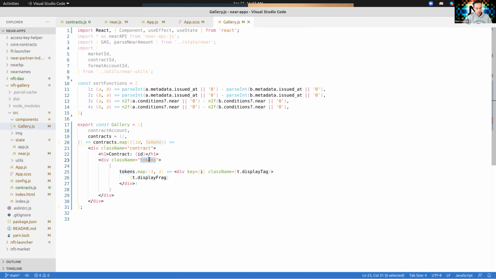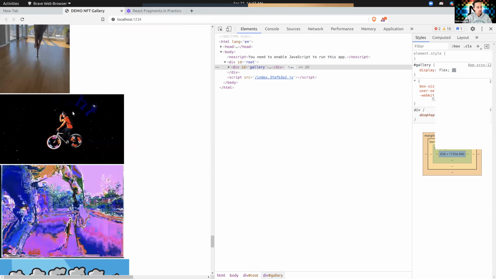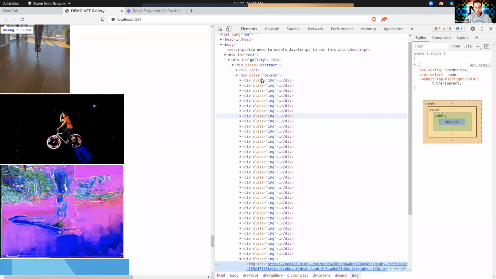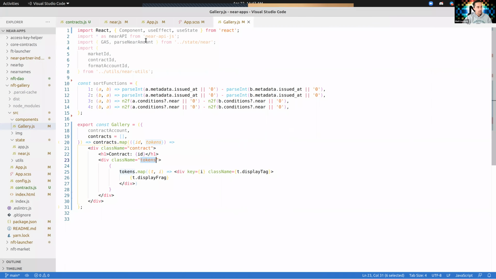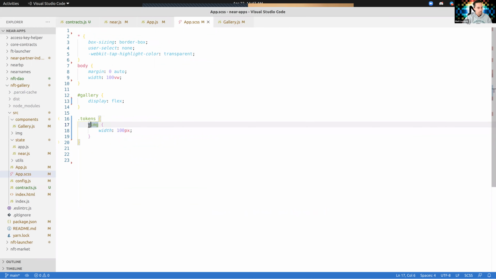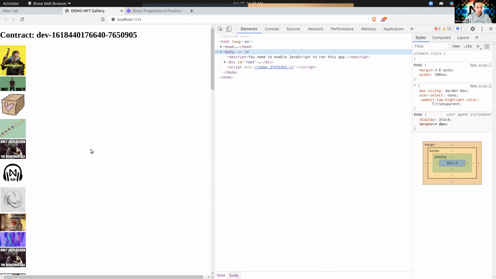Because we go into tokens and then into tokens, image, class. Oh, I know why. It's because the actual image tag is inside the div. There we go. Awesome.